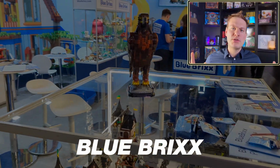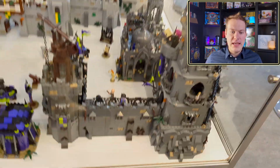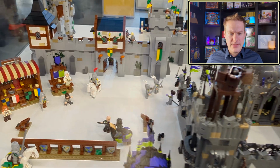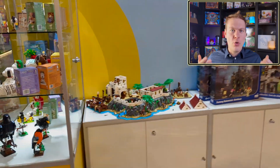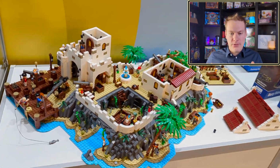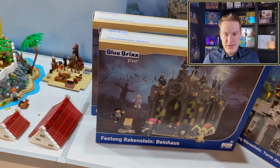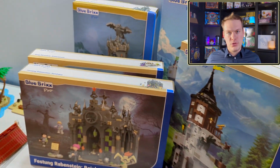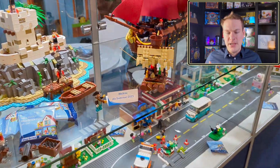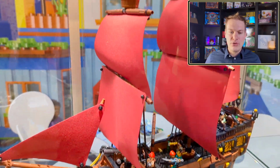One of the booths I was most excited for was Brixx. Brixx is a German brick manufacturer. They make their own sets. And I was excited to see what they present at the show, and they did with their new play range. You might know Brixx makes different ranges. They have pro and special, and they also sell stuff from other vendors like Cobi, Cada, etc. But they're just coming out with, as you can see here, this is the pro line, but they also have their new play line, which is more aimed toward kids, and they want people to actually play with their sets and not just display them. They have this pirate series. They have all sorts of cool stuff.